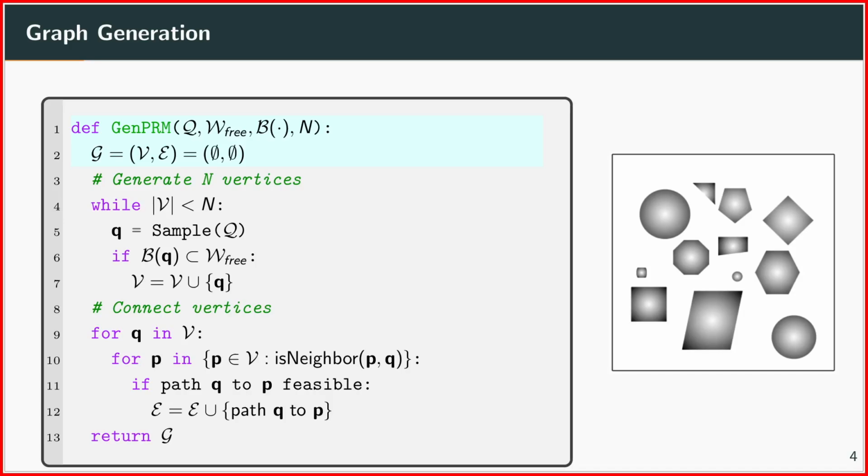And so once you have actually sampled some configurations, you go to the next phase where you connect the vertices. So basically what you do is that you iterate over all configurations on your graph. So those are all the valid configurations which you sampled. You compute neighbors of those configurations. And then you check for each neighbor if a path exists from your point to your neighbor. And if there's a path, then you add this path to your edges. And this basically creates this roadmap. And then you return the roadmap. And then you can do queries on the roadmap, as we will see shortly.